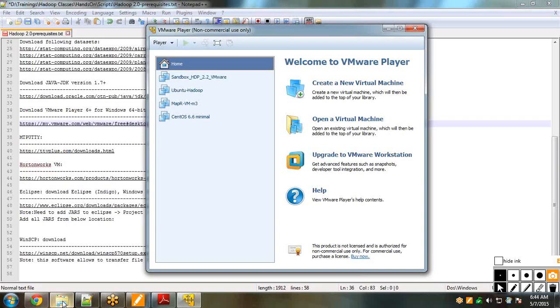I'm not sure, let me search VM player for Mac. MacBook, right? You're using? Yeah. I think it is there. Oh, this one we have to buy?